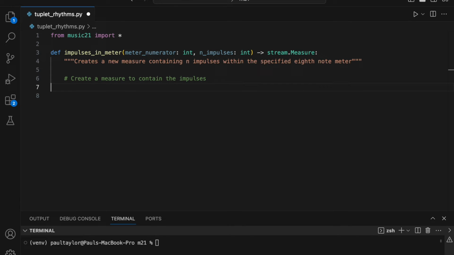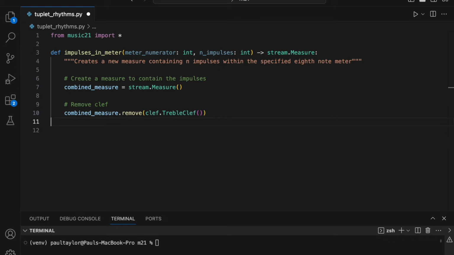In Music 21, each new measure object is assigned an appropriate clef when created, but in this program, we will ultimately combine multiple measure objects within a single stream to avoid the redundancy and clutter that would result from encountering a new clef in every individual measure. We'll employ the remove method to delete this.